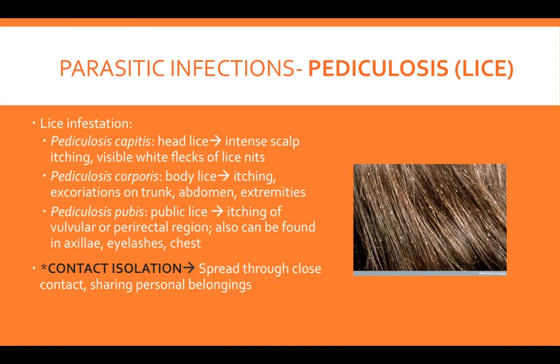A parent's worst nightmare might be that they get a note sent home from their child's school saying there was an outbreak of lice. We all know and have heard horror stories of lice infestations. They are a type of parasite. Pediculosis capitis is your head lice. Pediculosis corporis is on your body, and pediculosis pubis is pubic lice.